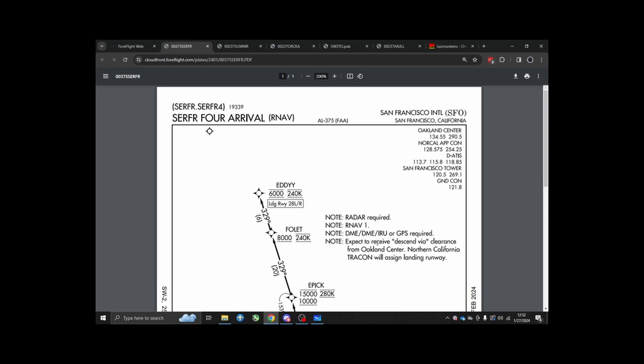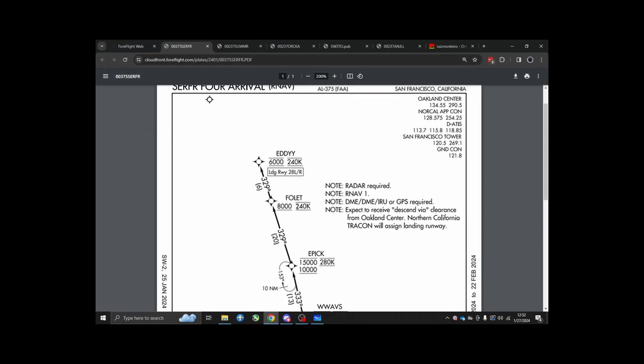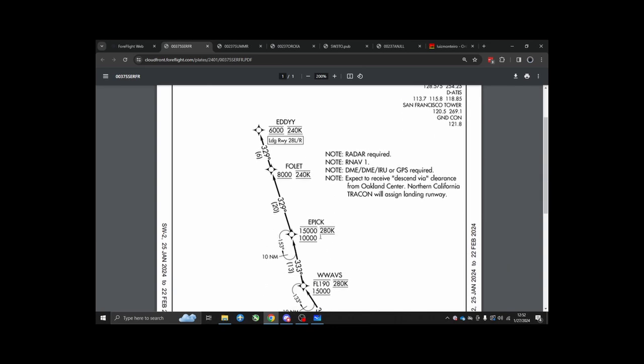And some notes about what you can expect. So that speed restriction is the top speed or the speed that you have to keep? The speed that, so these bars, if you have a bar on the bottom, you have to be above it. If you have a bar on the top, you have to be below it. So these speeds have a bar on top and bottom, so you have to maintain exactly 240 knots. I mean, plus or minus a couple, I guess.